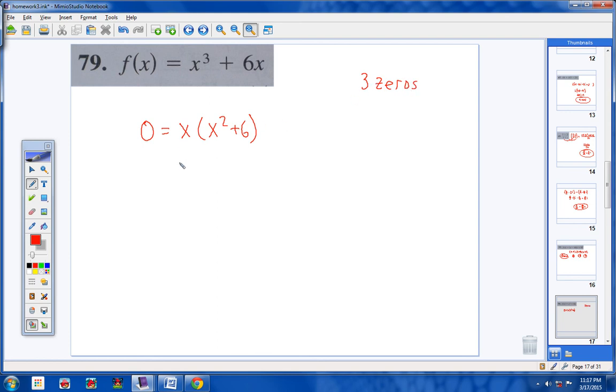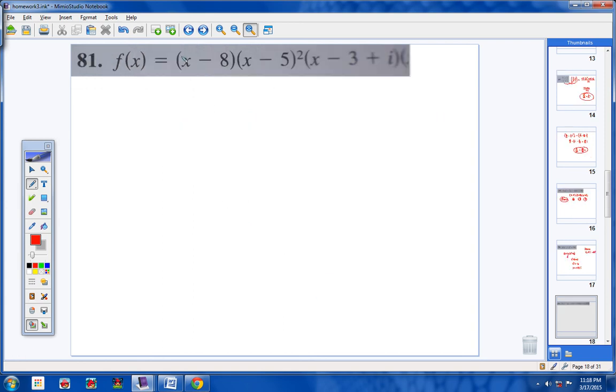For this group here, 0 makes this group become 0. So 0 is one of my zeros. Now for this group here, we're going to take it, set it equal to 0 and solve. Bring the 6 over and make it a negative 6. Now you see why I mentioned imaginary zeros. Take the square root of both sides, and we get plus minus the square root of negative 6. And of course we can't have a negative number under the root, so we make it positive and put an i on the outside. So there's my other two zeros. Square root of 6i, negative square root of 6i. Okay, students, so there we go.